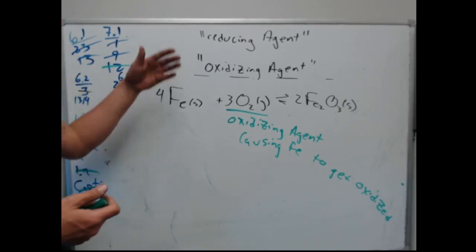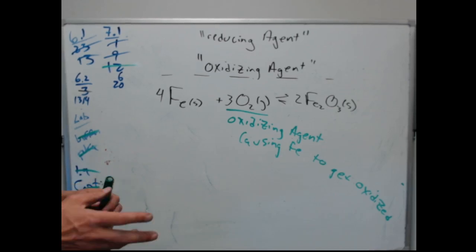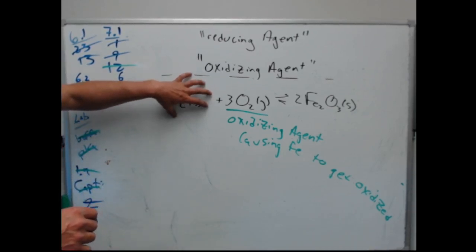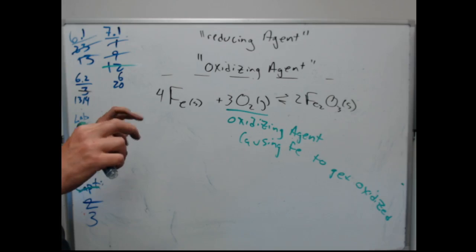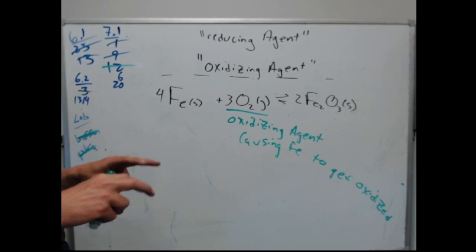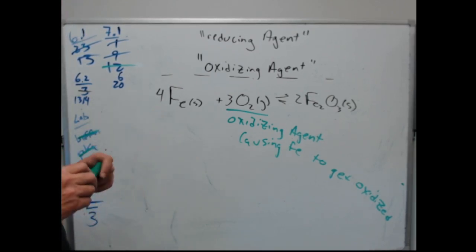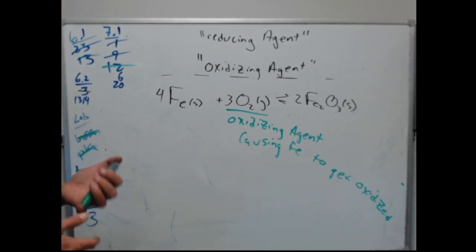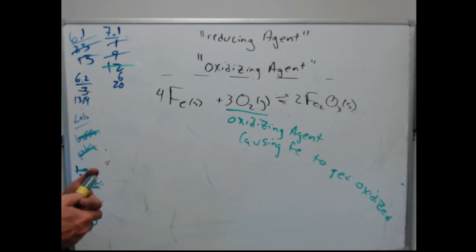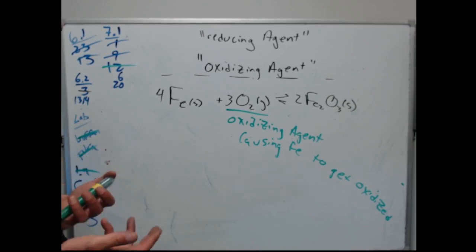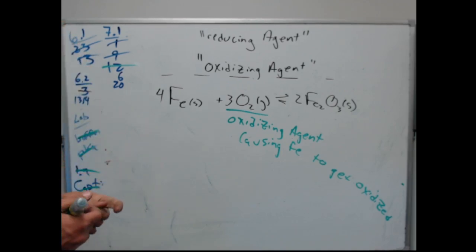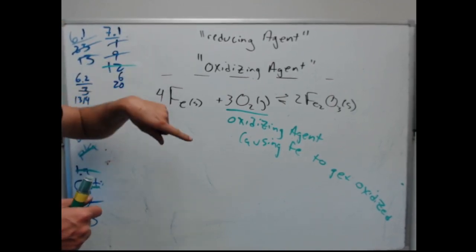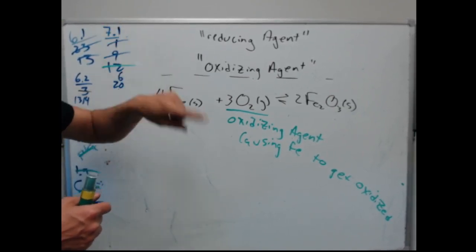Never mind. It's fine. And then the reducing agent is the opposite. In this situation, iron getting oxidized is giving its electrons away to oxygen. So it's the reducing agent causing oxygen to get reduced. The problem with the language here is it was originally all done in terms of where oxygen is coming from and going to, rather than where the electrons are coming from and going to, which causes us to need this translation: the reducing agent is getting oxidized, the oxidizing agent is getting reduced.